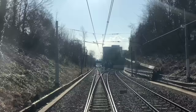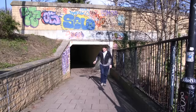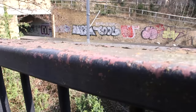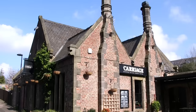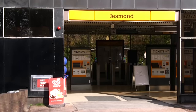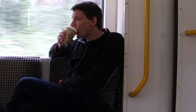Next up, we get out at Jesmond for some abandonment and some culinary treats. Exit left out of the Metro station to find the remnants of an old station. Walk through the passageway, come to the black railings, have a peek over, and you can see quite clearly the old platforms of the former Jesmond station. Right next to this is a railway-themed pub, which itself is next to a restaurant where you can dine in an old railway carriage. And back at the entrance to Jesmond Metro, the newsagent shop sells the cheapest cup of tea we've ever seen at any station.